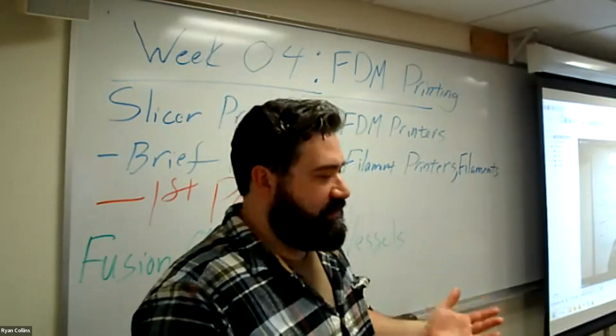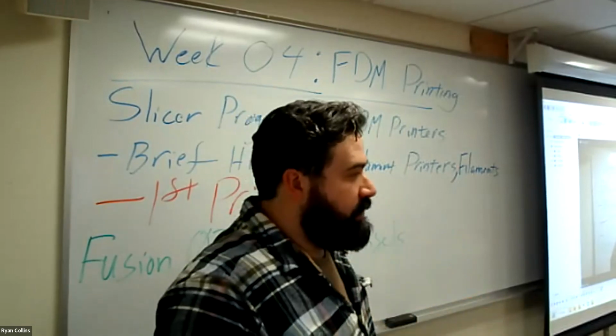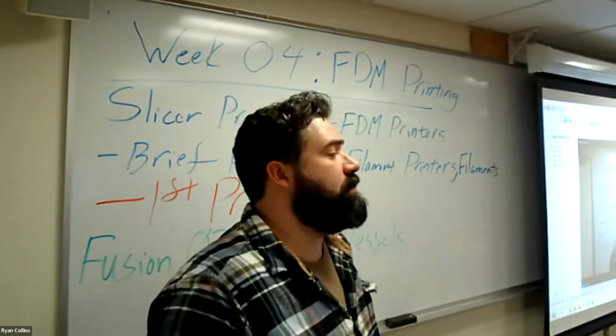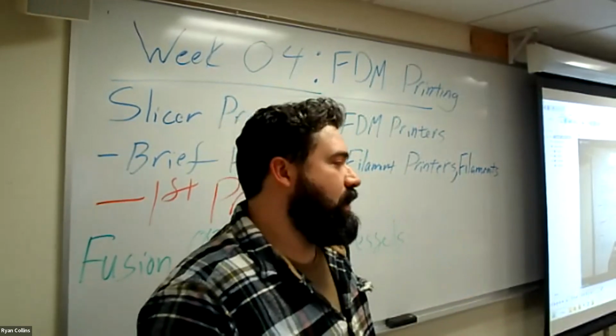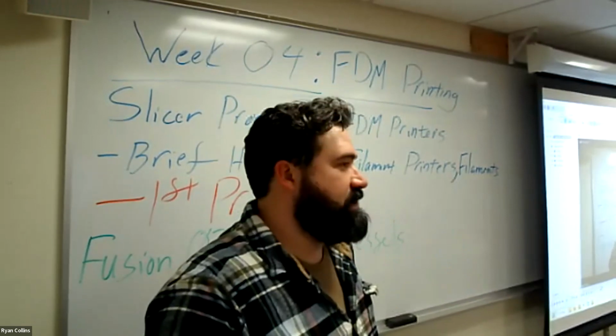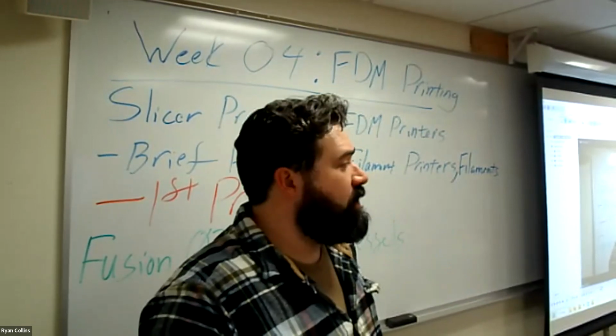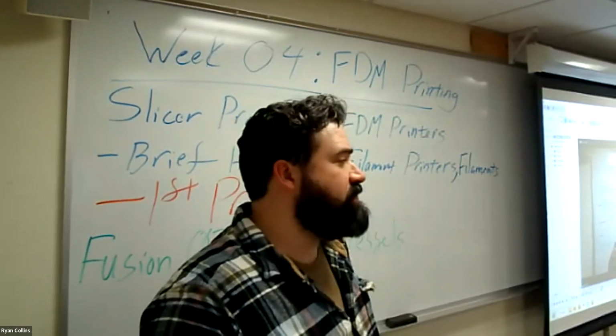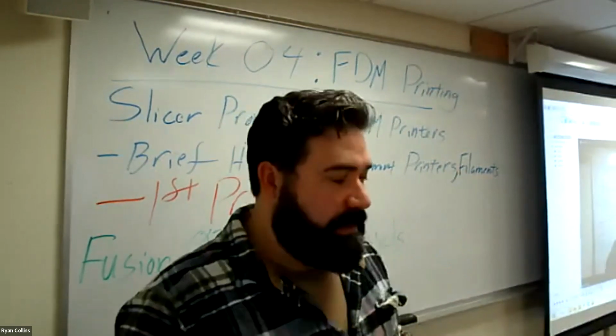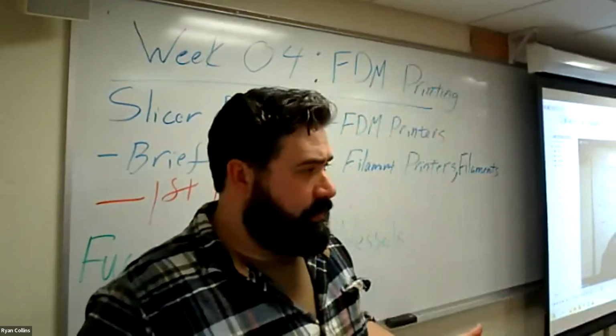G code is just a different kind of CNC, computer numeric control code. It's the standard in 3D printing as well as CNC manufacturing and such. It's the same kind of coding that takes your model and tells the machine how to move to make it. Pretty much it. So what are we using?